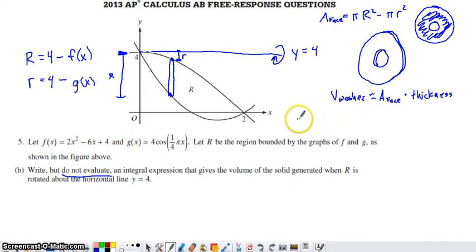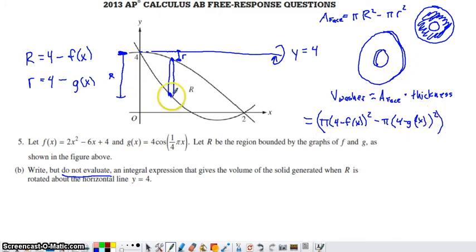And so what we can say about the volume of our washer, the expression that we were trying to develop back here, is that the volume of our washer can be found by taking the area of the face, which is pi big R squared. So big R we just specify to be 4 minus f of x. So there's pi big R squared, the area of this outer circle, and then minus the area of the inner circle, and the inner circle has a radius of 4 minus g of x. And then that quantity also has to be squared. This is the area of the face of the washer. If we multiply by the thickness, we're going to have the volume of this washer.